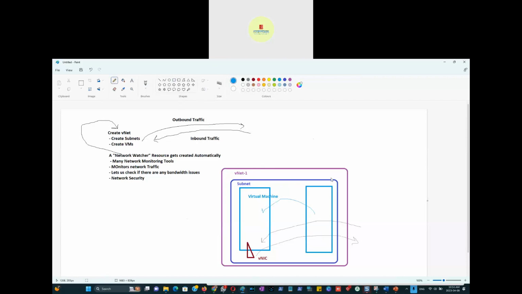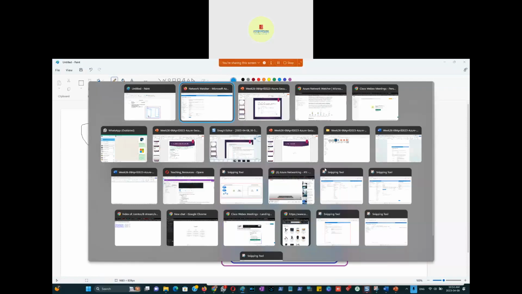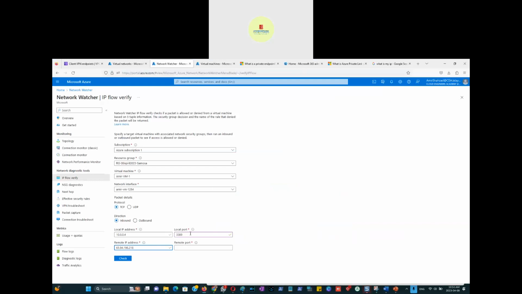It says in the chat, can we assign multiple local ports here if we want to check multiple incoming traffic? So this should be allowed. The local port acceptable values are a single integer. So it seems like one port needs to be added, but once it is created, you can create another check for another port and another check for another port, because it still needs to give you specific information about specific traffic.